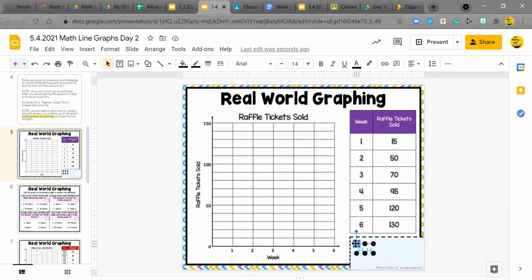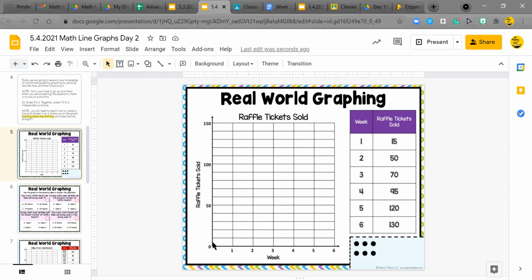Well, one of the first things I notice is I'm seeing 50, 100, and 150. So now I've got to count. 1, 2, 3, 4, 5. Okay, so what am I doing to get to 50? I have 5 lines right here. If I have 5 lines and I'm at 50, yes, I'm going up by 10. So 10, 20, 30, 40, 50. Great job. Yep, 60, 70, 80, 90, 100. 110, 120, 130, 140, 150. Great job. We're going up by 10s.